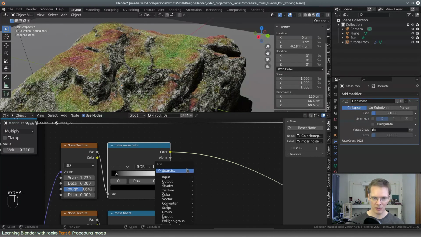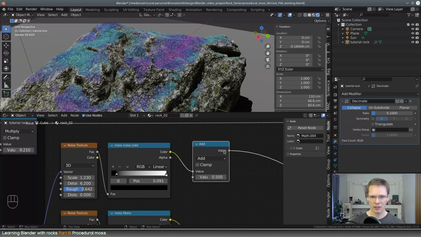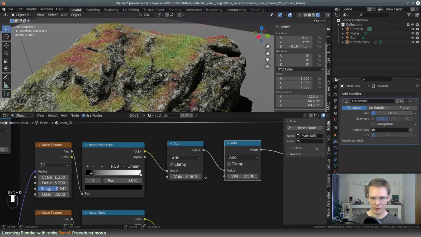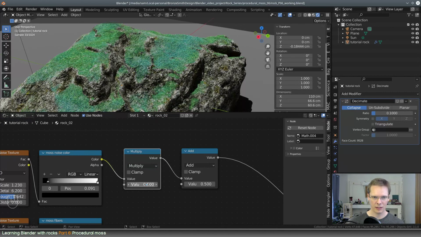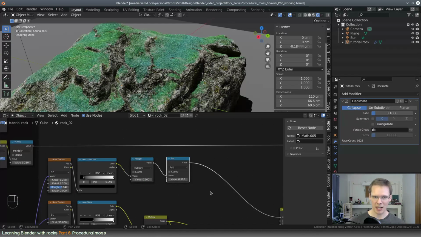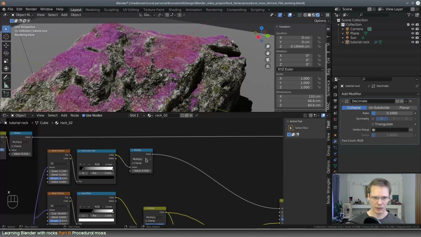Or we could do something like math nodes. So we're going to add a math node, and then we're going to add another math node. And the first one is going to be a multiply. Actually, we can just use multiply add. So multiply add.